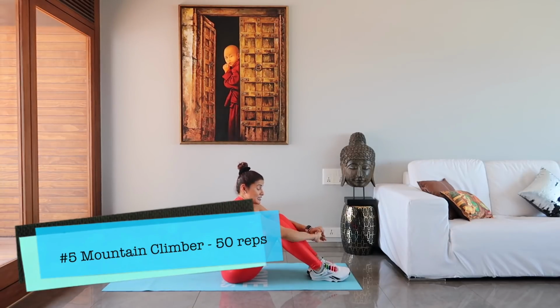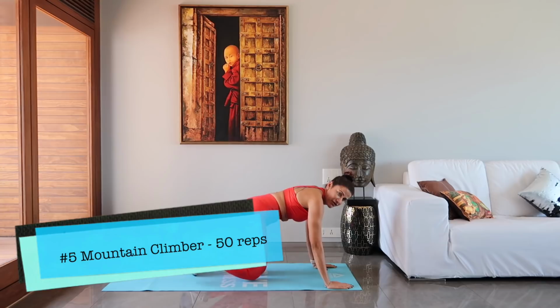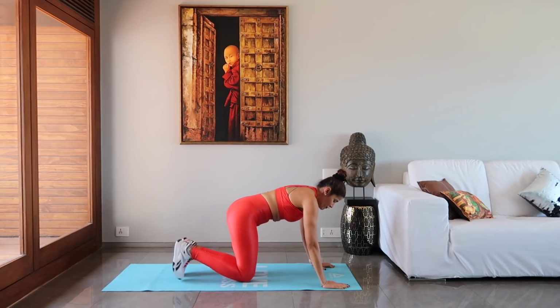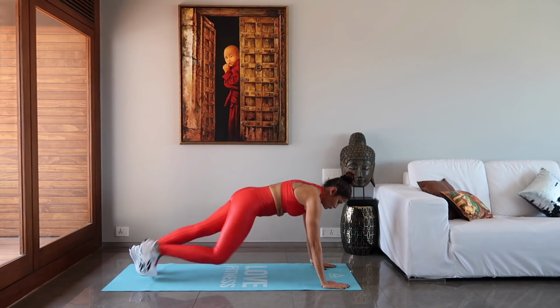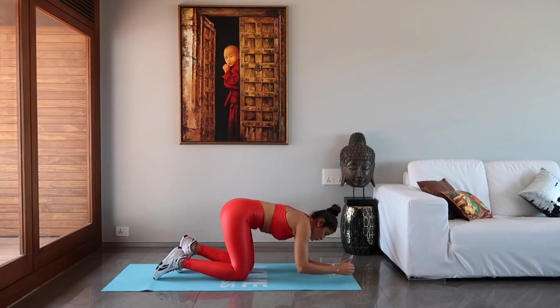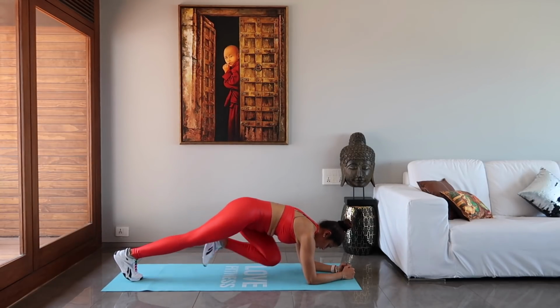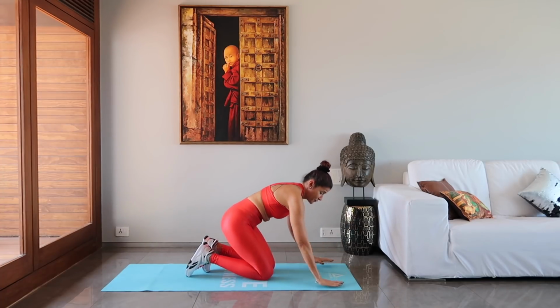Our next exercise is mountain climber for 50 repetitions. So you're on your forearms, you're on your hands in a plank, and you're going to do mountain climber. You can scale this down by doing the same thing on your forearms. Just be careful that your knee doesn't hit the floor.